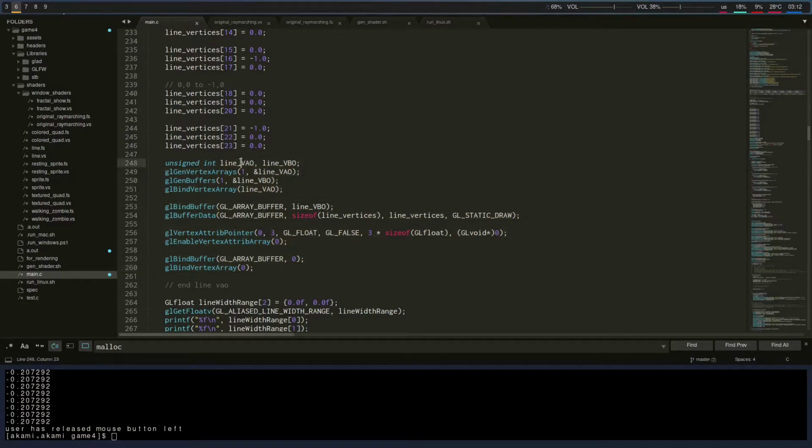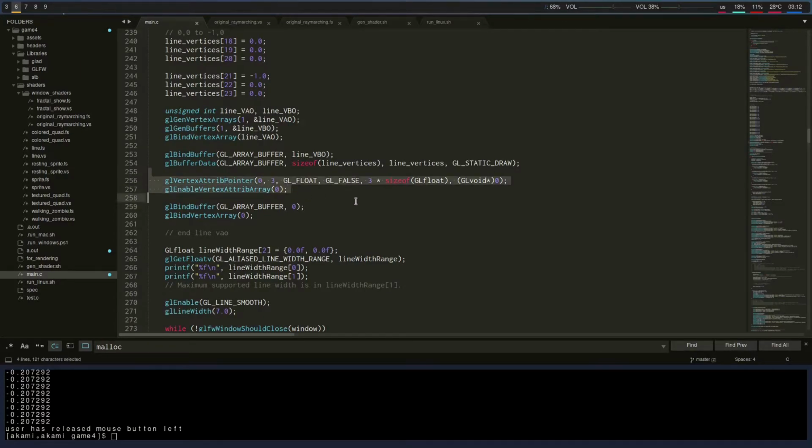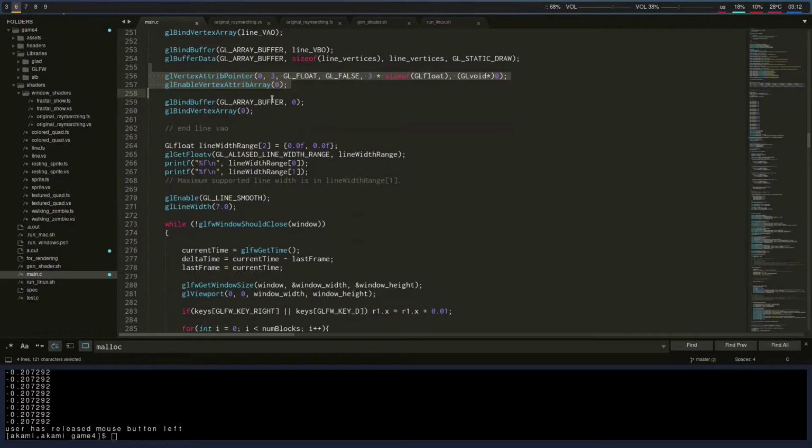And so we've got a VAO and a VBO, a vertex buffer object. This is just standard procedure, for drawing lines. One attribute pointer. Again, there have been videos on this kind of stuff before. Okay, so this stuff is not really doing anything. Ideally I should switch to using quads instead of lines. Basically if I want it to be 1 pixel in width, just make quads that are 1 pixel in width.